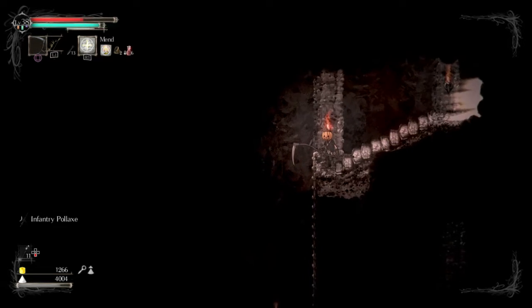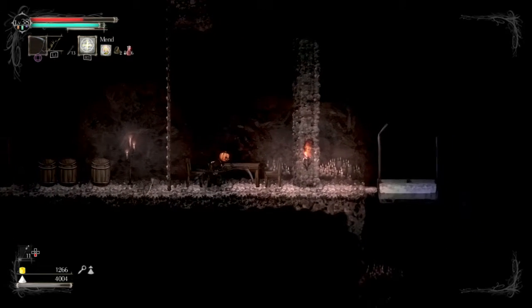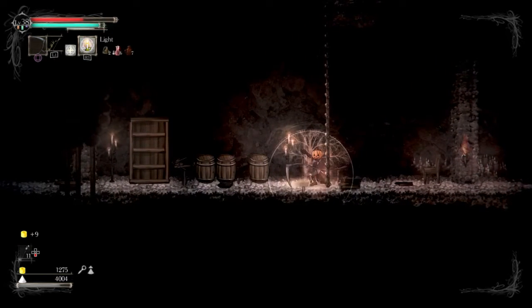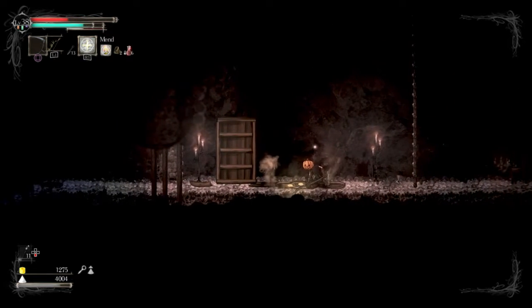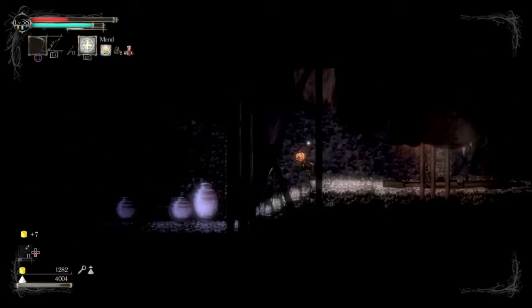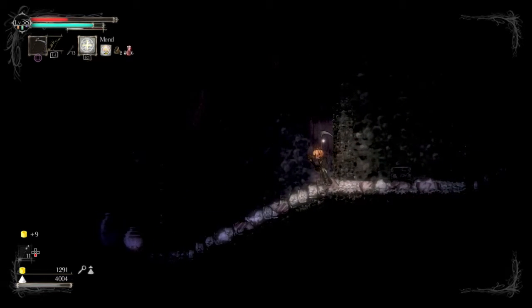Infantry pole axe. Or pollux, if you will. So that's an elevator. Shed a little light on the situation. There was a crossbow there, I think? I have to say, this light spell doesn't do quite as much as I was hoping.